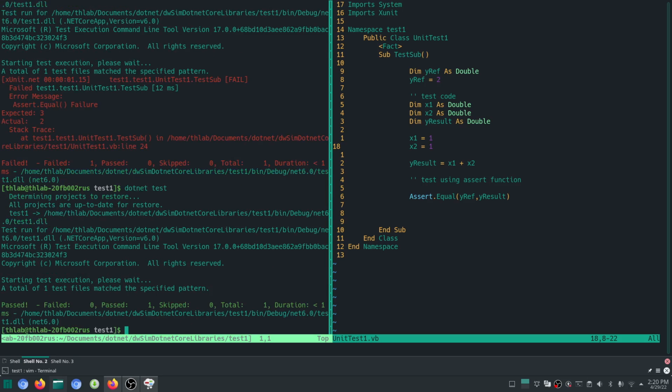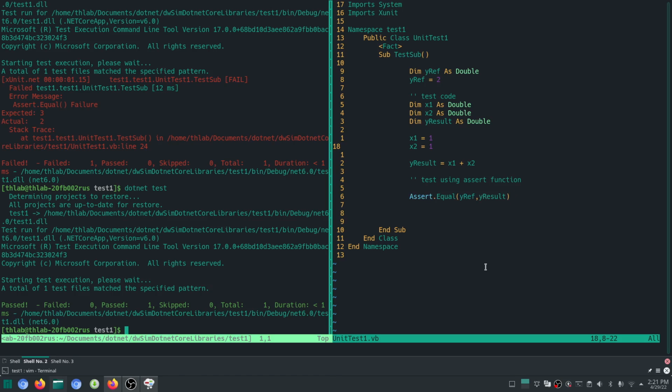So the standard way of doing things is to make sure that this test should not pass if the code is not working as you intend. So it's always good to use this Assert.Equal for that.